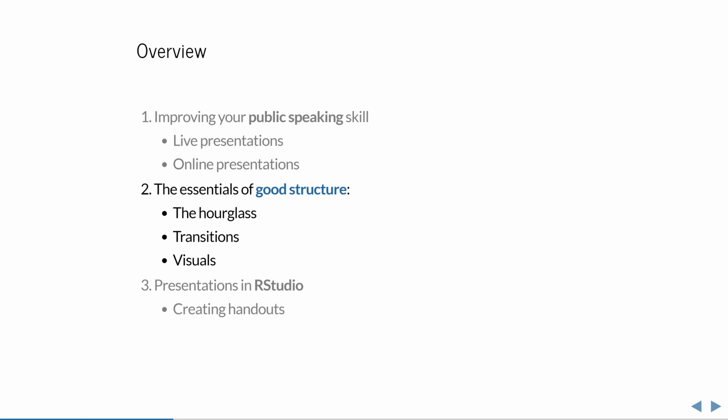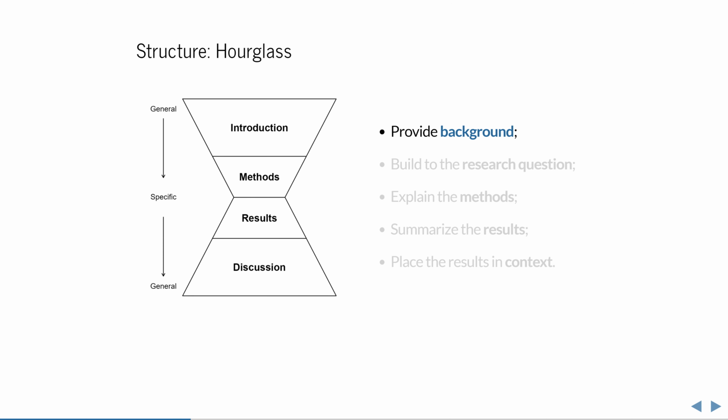Just like scientific writing, a scientific presentation must adhere to a logical structure. This will not only help with understanding the subject matter, but it will also be more engaging. I would recommend at least roughly following the hourglass model. So begin with the broader context, then gradually build towards the research question that's going to be addressed by this study, and only after that should you start talking about the specific methods used and the specific observations made in this particular study. Once you've covered that, move away from the specifics again and try to place the results into a larger context, talking about the conclusion, its implications, the limitations, and possible angles for future research.